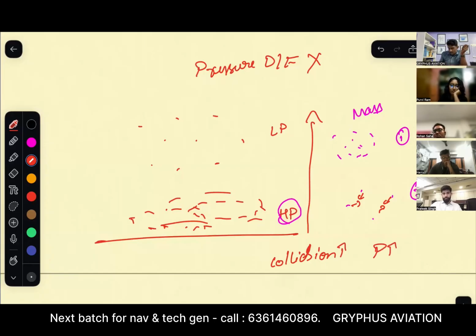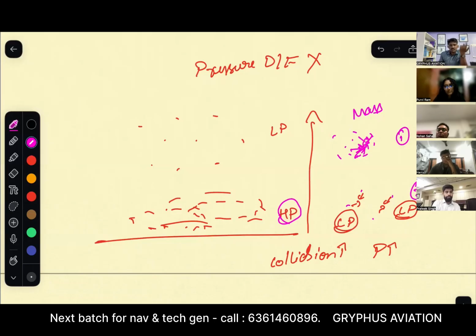So in the area where you have low pressure, very few air molecules are there, so they are not colliding with each other very easily. That is the reason why low pressure is created. But in the area where you have a lot of air molecules, they are continuously colliding with each other, so they are creating energy over there.